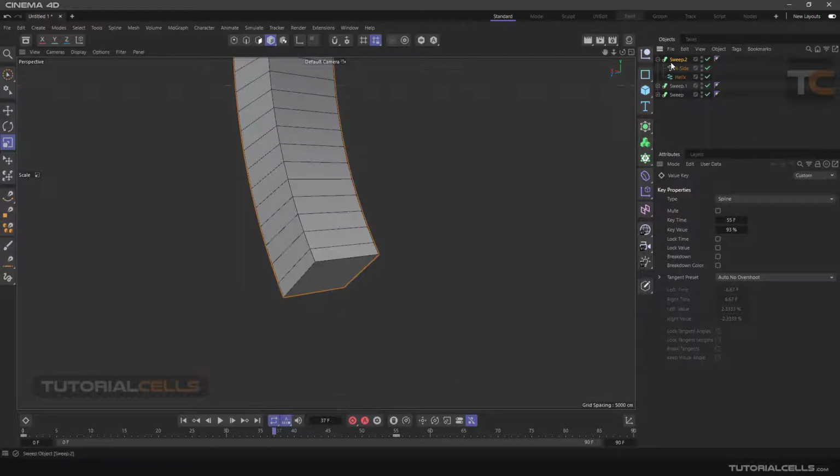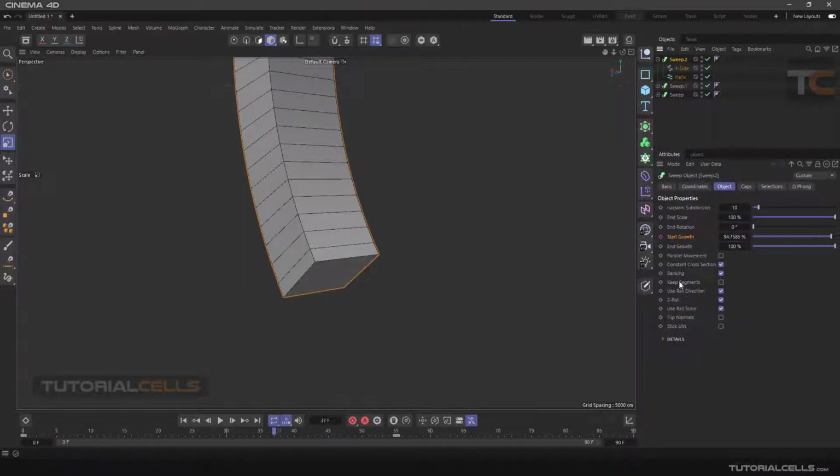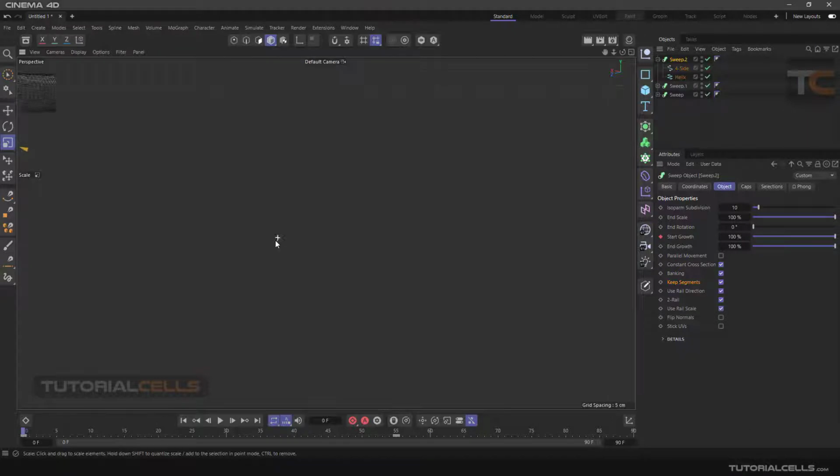But if you tick the Keep Segment, what happens? The animation will create a segment like this. It does not go through, for example, half of a segment. It creates segments step by step. It acts like this.